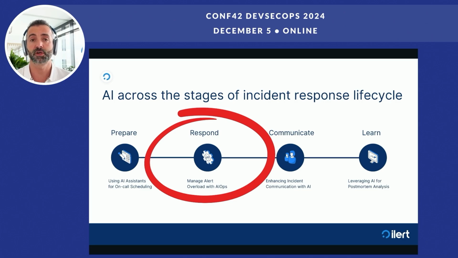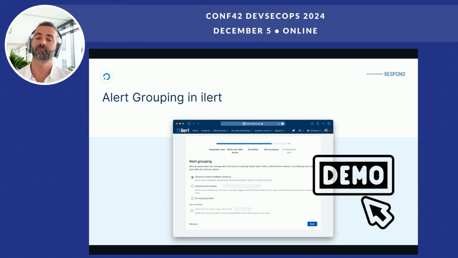And in particular, we're going to talk about how you can leverage AI to reduce alert fatigue and manage alert overload. This time I'm going to do something different. Usually I first lay out how we did it and talk about some theoretical concepts, how we've implemented intelligent AI grouping. But this time I would like to first show you AI grouping in action, which is probably the most interesting phase, and you just see how it works. Then with the hope that it's clearer when I try to explain how we did it, because you've seen the end result. So let's start with a small demo of intelligent alert grouping.